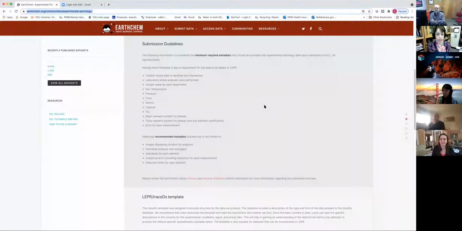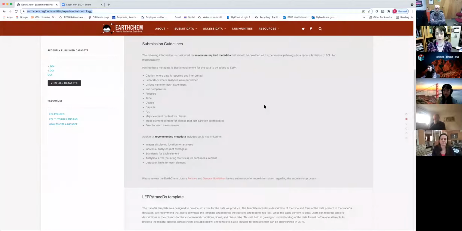So here are our minimum requirements. What do we upload here? We upload only experimental data, not physically measured natural data. Two, we upload only the data from published material, so it needs to be peer reviewed.